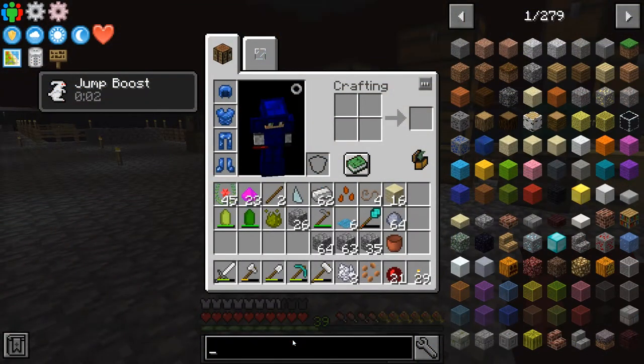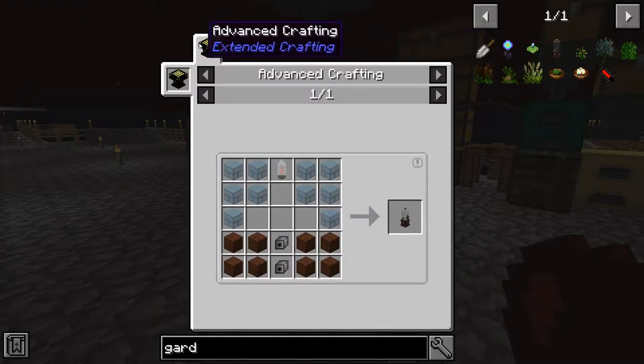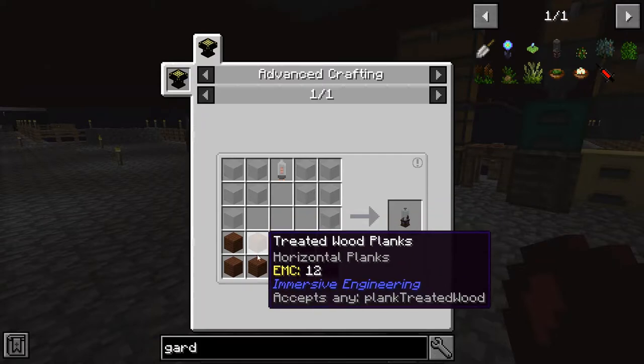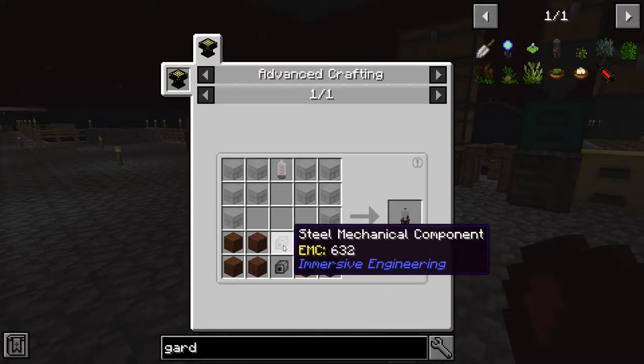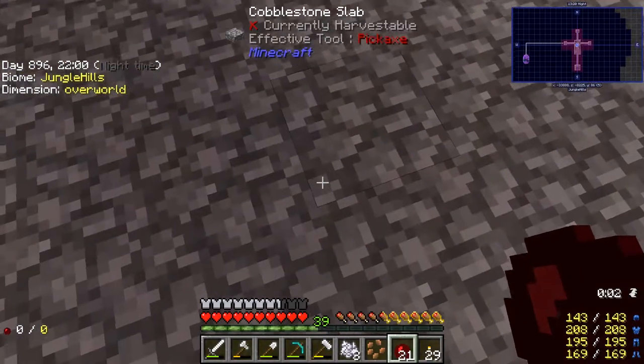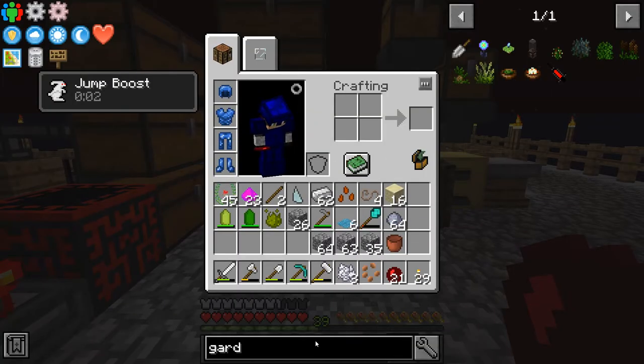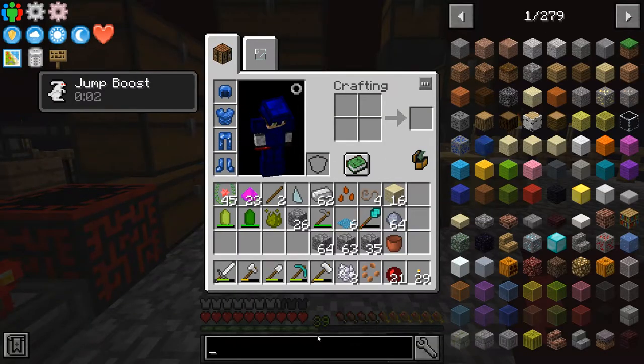All right, guys, we're hitting another rabbit hole here. I want to make the garden cloche. This thing is great. It's a little bit different because we have to do advanced crafting, but we also need to get treated wood planks. We need to get steel mechanical components, and we need to get a vacuum tube. And for instance, the treated wood, I know we need to get a coke oven. Okay, so that's what I was going to do first. And also we need to have a hammer.